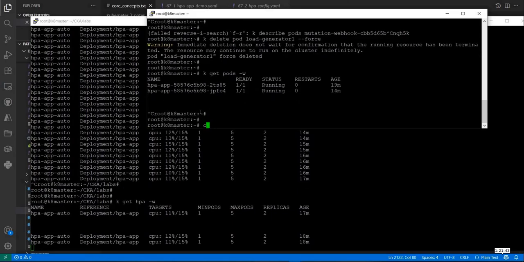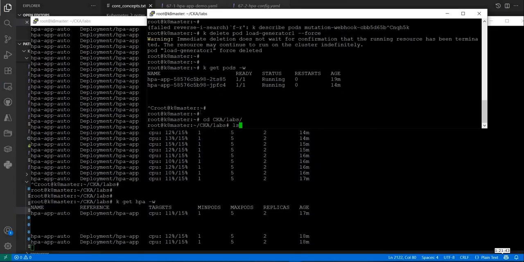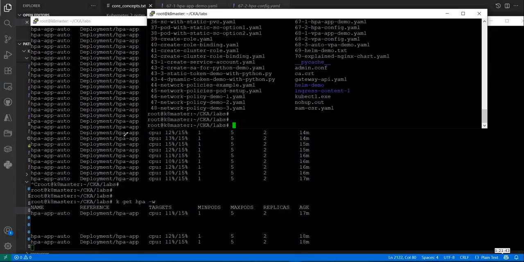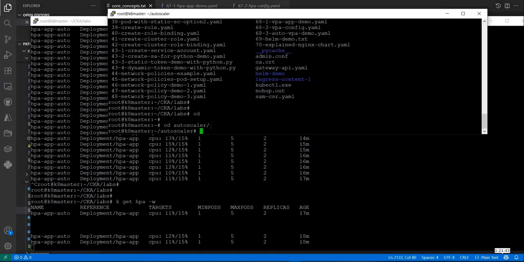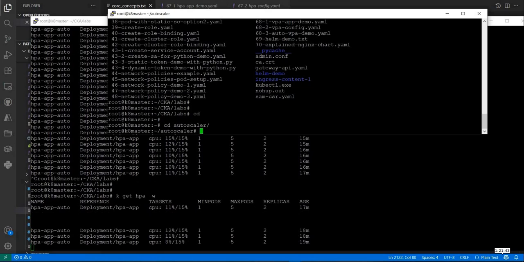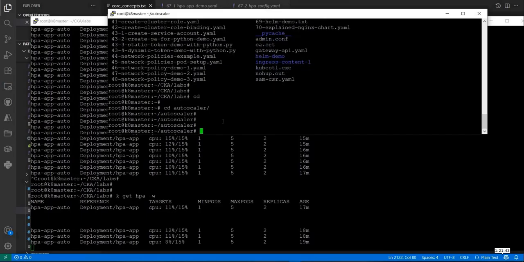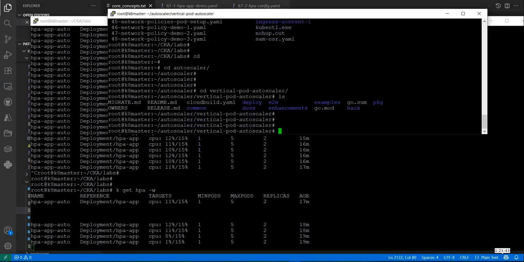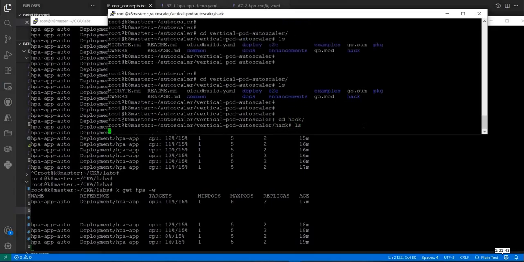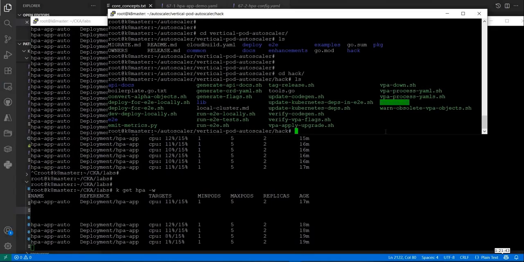Meanwhile, I will just show you the vertical pod autoscaler, how you can do it. Okay, so what I have done is I have cloned this repository. I will update this in this video's description as well, and it is already there in our notes, which is already pushed to our repo. You can clone that. Here, if you go to your vertical autoscaler, there you can see something called hack, right? And under hack you have something called vpa-up.sh.